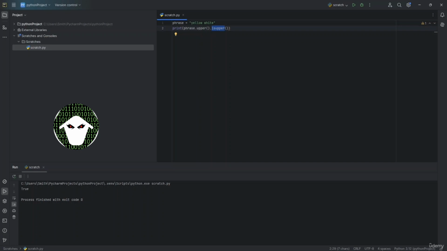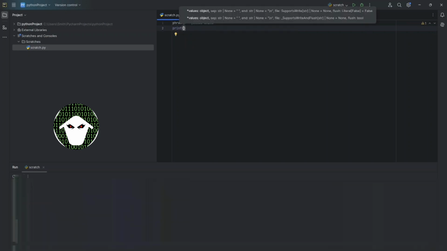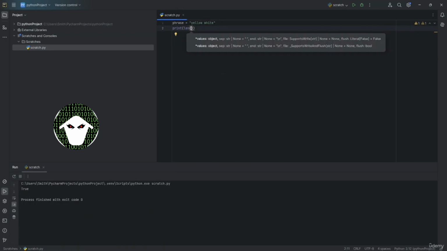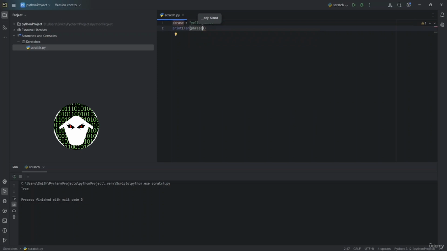Now, the next function which I'm going to show you is the length function. The length function basically shows you how many alphabets or how much data is inside of any variable or any word. So for that, I'm just going to put in len before it. I'm going to cut all of these off. There we go. We have print. I'm going to open up the parentheses and type in len. I'm going to open that up, and put in phrase inside of this parentheses. Now, if I just press play, you'll see there's 12.